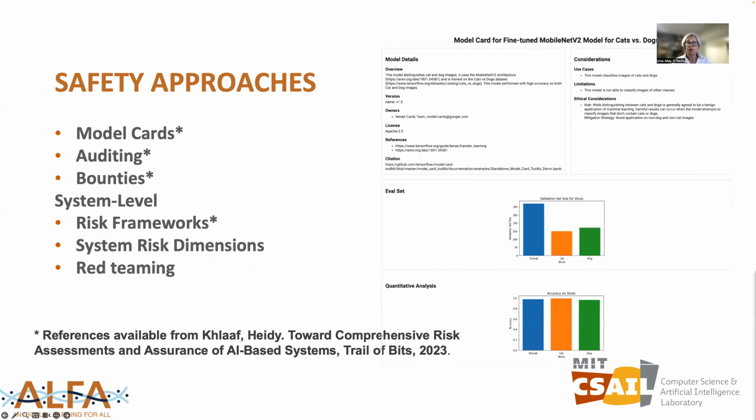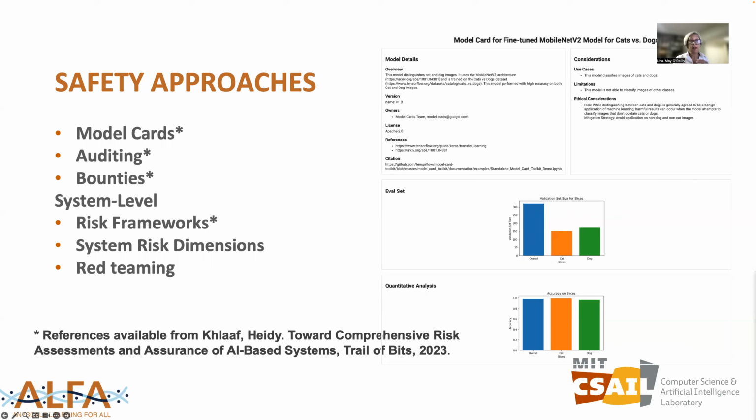So what are our current approaches to LFM safety and security? Let's first talk about safety. Model cards provide documentation, auditing provides checks, and they both offer better transparency. Bounties enlist a broader community in finding hard to identify risks. Then, at a system level, lie risk frameworks, which are going to be extremely important because of what they offer in comprehensibility and structure. So let's look a little more at them.